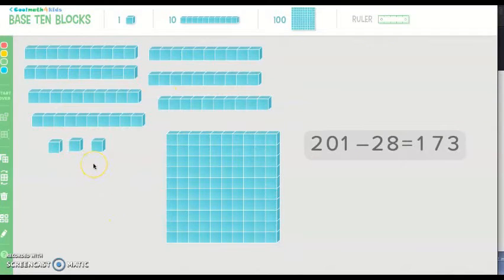They're pretty good with trying to estimate things and using their derived facts at this point. So base 10 blocks is a really good manipulative for them to show that, because the blocks can't be taken apart. They would have to be traded out, and students would have to be able to use that knowledge in advance to be able to show this through the base 10 blocks, using that knowledge prior to pulling out the blocks.